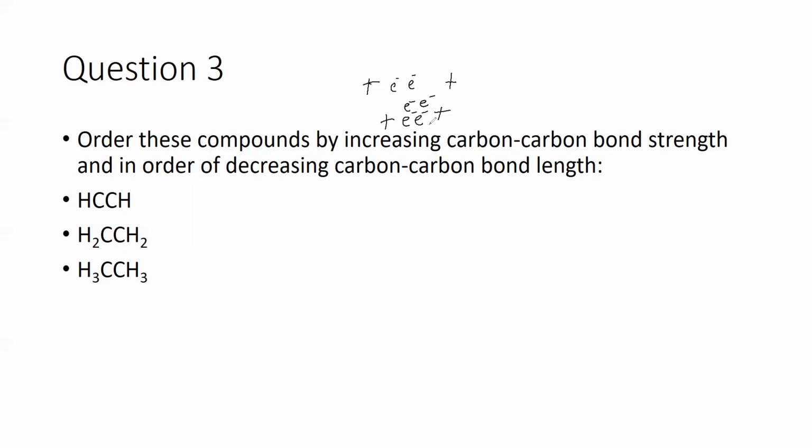And as you put more negative charge between these two positive charges, the positive charges are just going to naturally come closer to this big area of negative charge. So that's why it gets stronger and shorter, because you're just putting more negative charge between two positive entities. Positive entities come closer to interact with the negative charge, and they don't want to be ripped away from there because there's a lot of negative charge there. That's what's happening physically. But again, you don't really need to know that. At Gen Chem 1 level, it's fine to just know the trends.